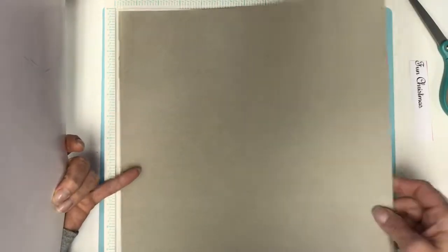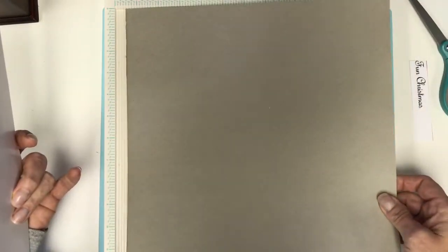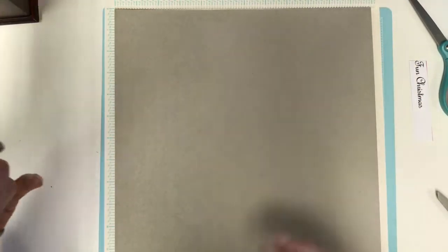Okay, so this is just scrap chipboard, and this just came off the back of 12 by 12 papers. And I save those because you can use them for all kinds of stuff. So I'm pretty sure everybody knows that. But if not, there's a helpful hint for today. Okay, so let's get started.